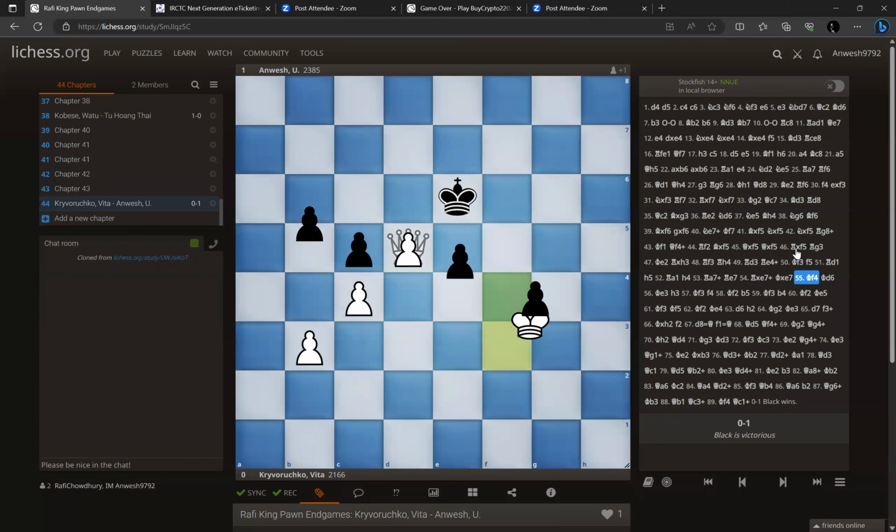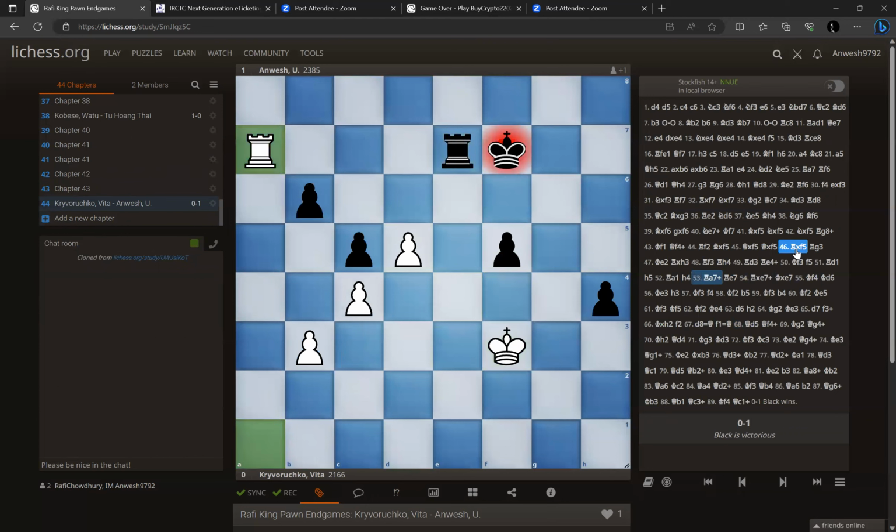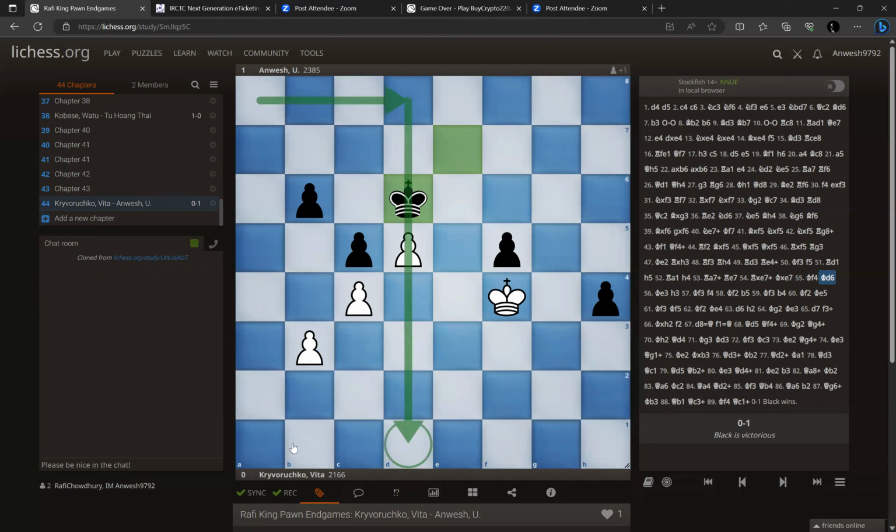So this was the position, when the rooks got exchanged, like this, and we got a position like this. Here you have to take into consideration a lot of various factors, because there are multiple pawns on the other side of the board. And both sides have some pawns to their advantage as well.